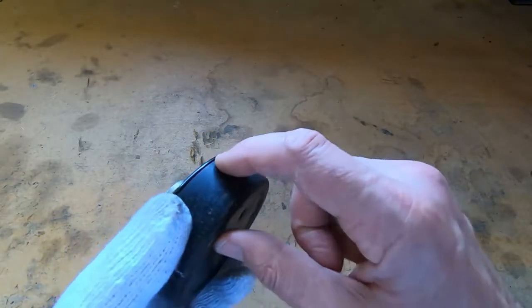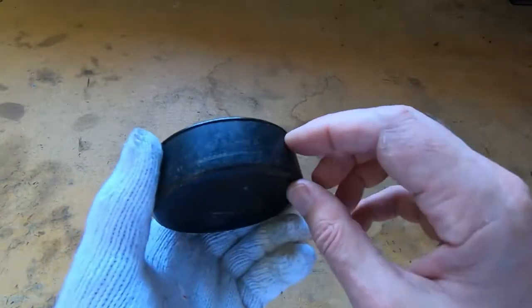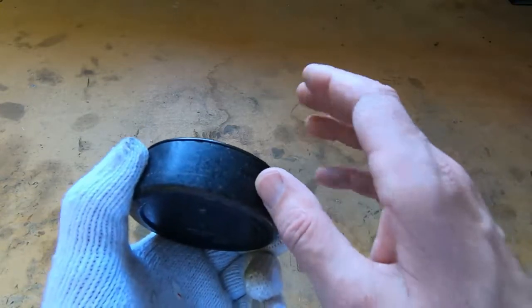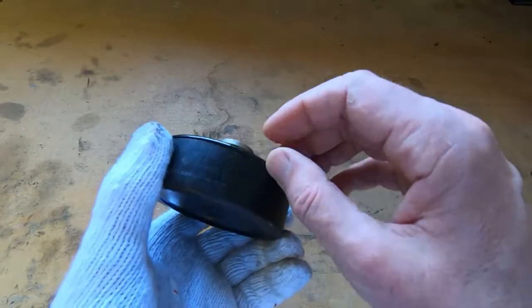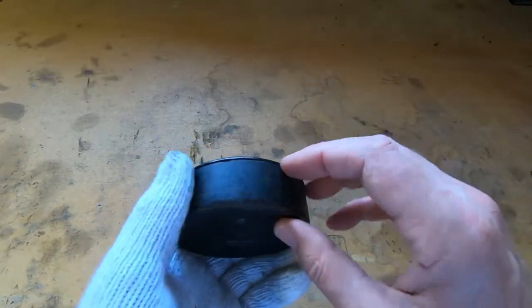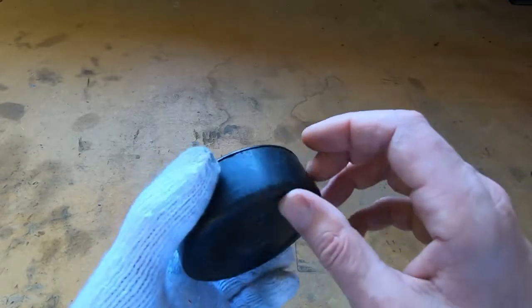There is obviously a join here. This is metal, but this is Bakelite, so it's very important not to poke a screwdriver in here and try and lever it off, because that will just shatter. There's no strength in small pieces of Bakelite whatsoever, and you would just destroy the backing. It's actually quite thick, but this lip's quite thin.